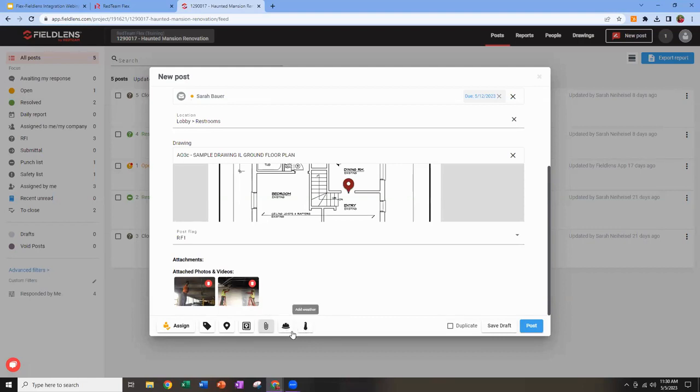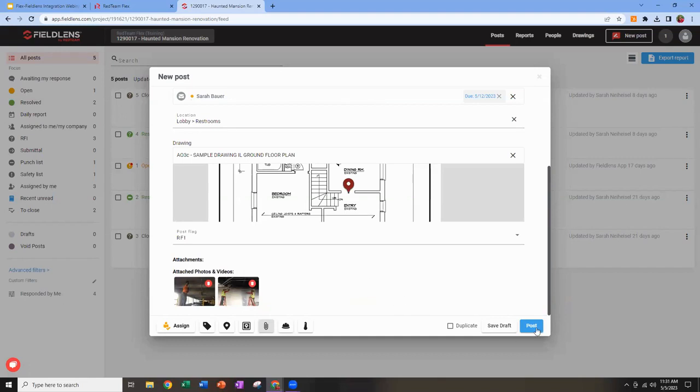These are more designed for those no flag posts where, you know, if you were a standalone Fieldlens user, you might be using Fieldlens for your daily progress reports. And in that case, you'd want to add your resource tracking and your weather. But for those of you using Flex, you've got a much more structured system for daily progress reports over in Flex. You most likely won't be using Fieldlens for those daily progress reports, simply because you'd have to flesh it out yourself each time on a no flag post.